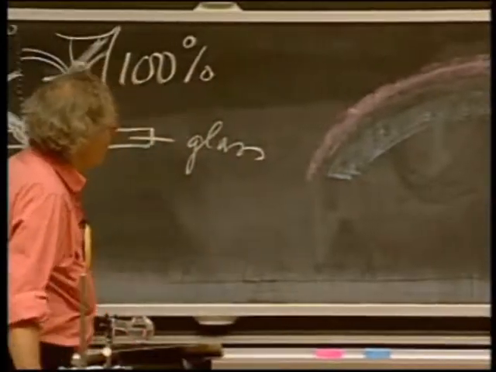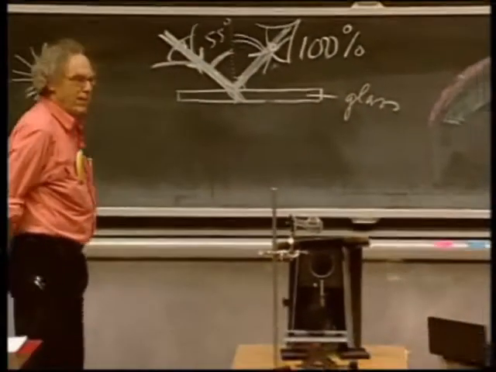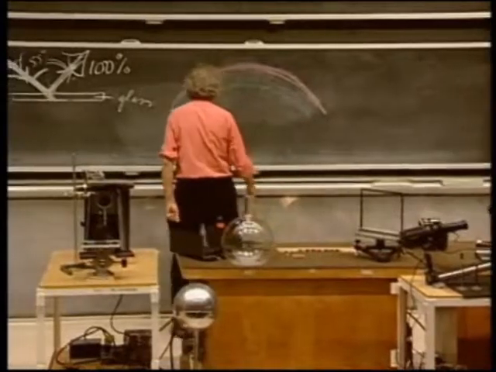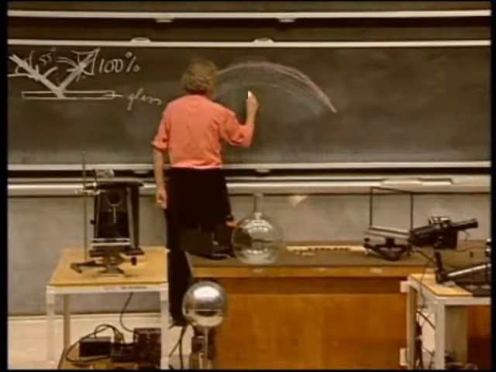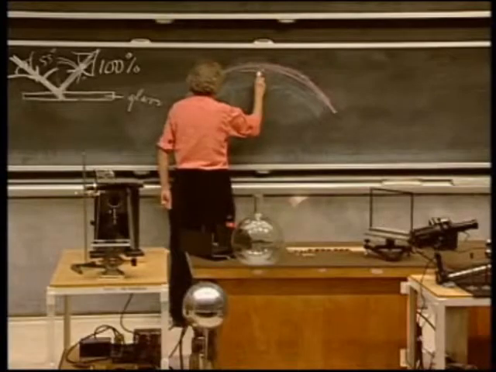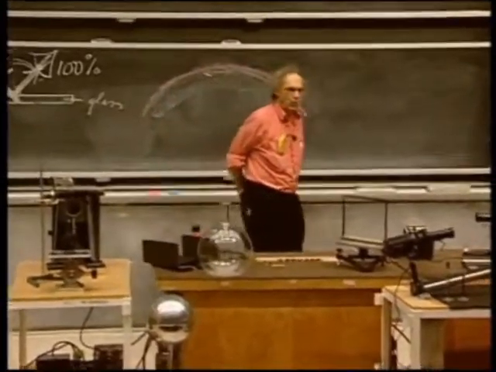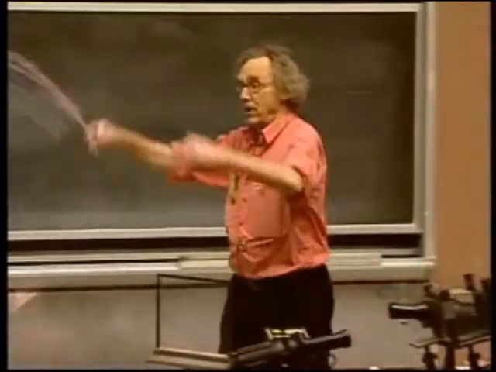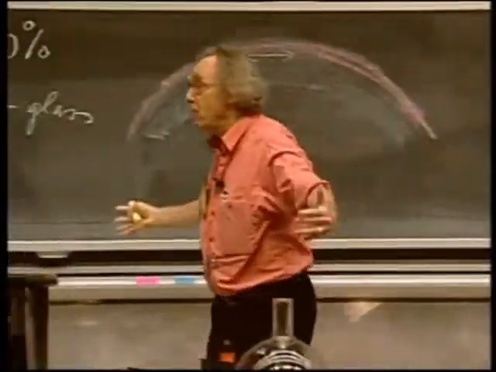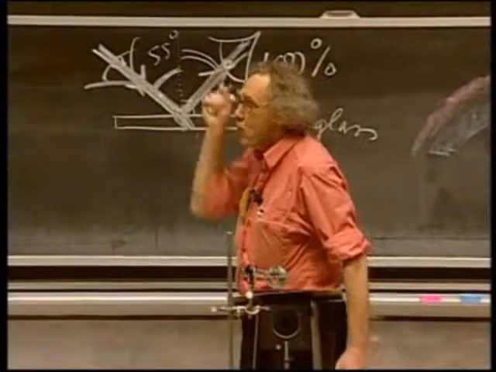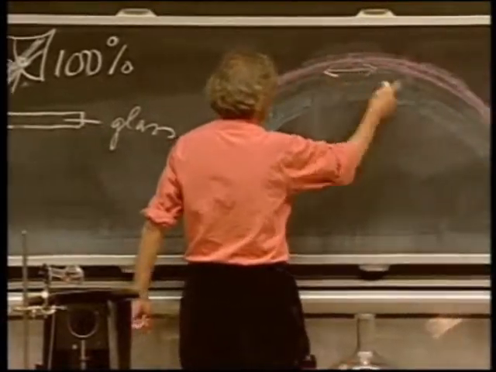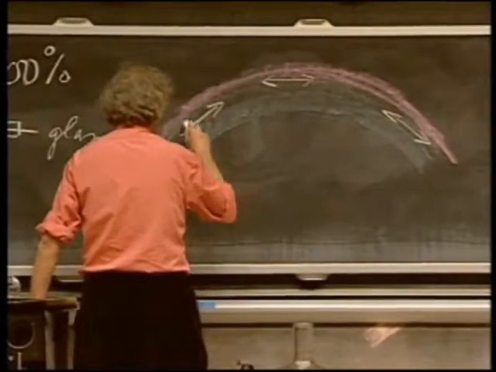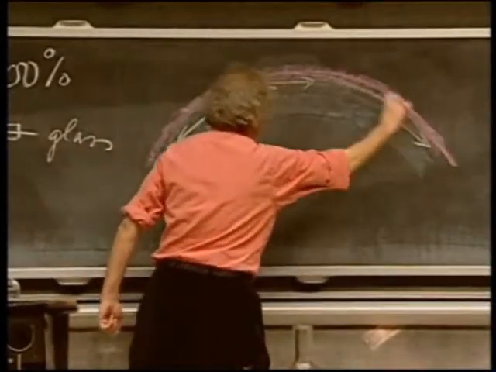There's a rainbow in the sky. If you take your polarizers that you now have, you will be able to see that the light that comes from this part of the rainbow is almost 100% linearly polarized in that direction. When you come out and it rains and there's a beautiful rainbow in the sky and you take your polarizer and rotate it, you will see that the light is polarized in this direction — and here it is polarized like so, and here like so. It is polarized, as we say, tangential to this arc.